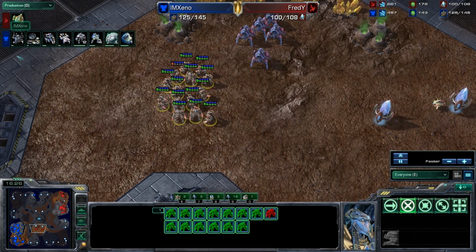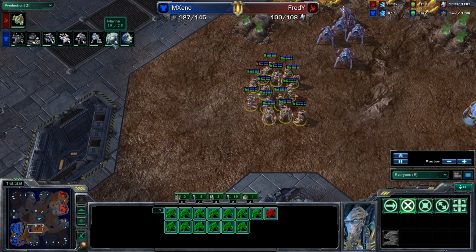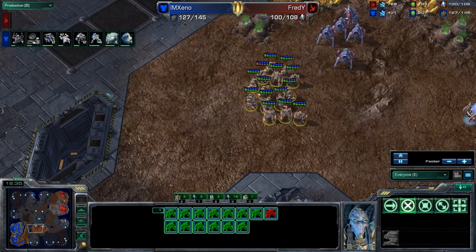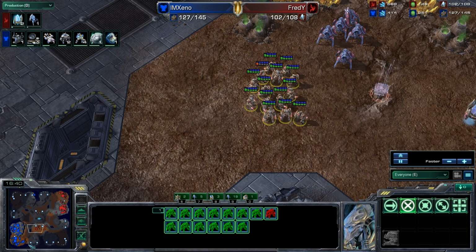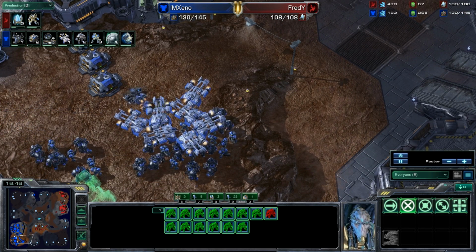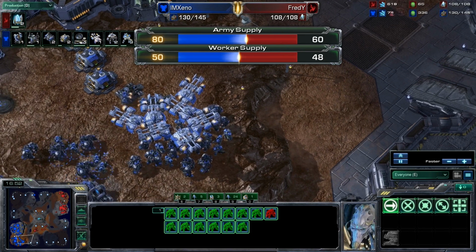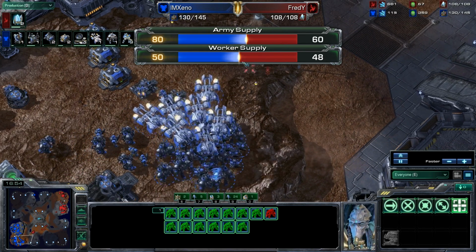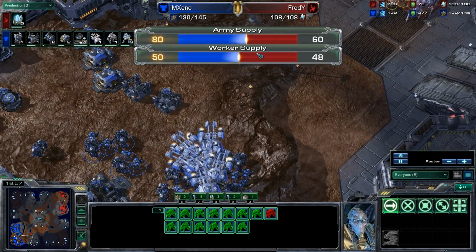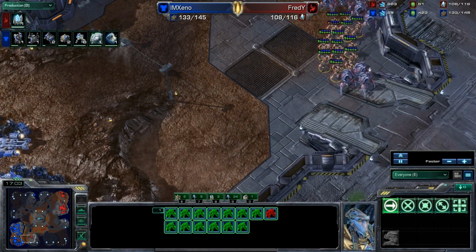That's depressing. Meanwhile, our Terran player is more than happy to start advancing his technology as well as beefing up his ground army. So we're going to see quite a bit stronger play from our Terran as his army just continues to grow. If we look at the army supply, we're looking at a 20 food disparity with only a 2 food disparity in workers. So overall, I would say that FredY is in a very, very bad position right now.